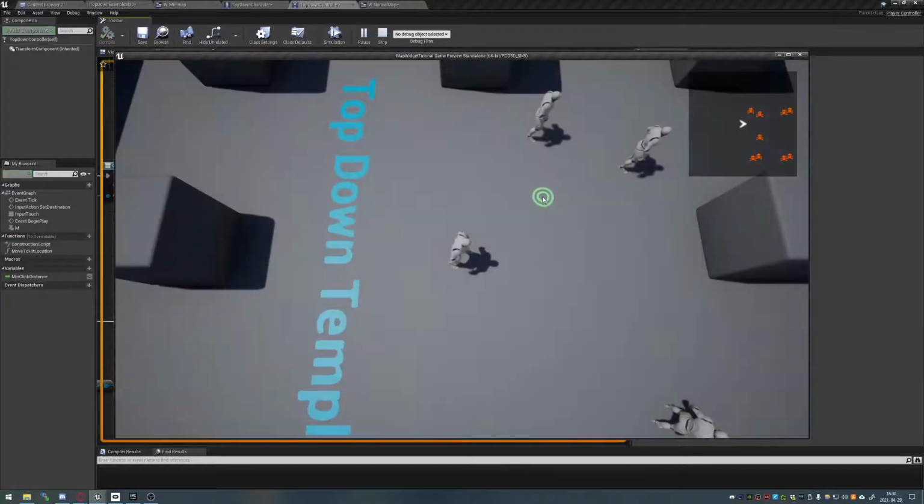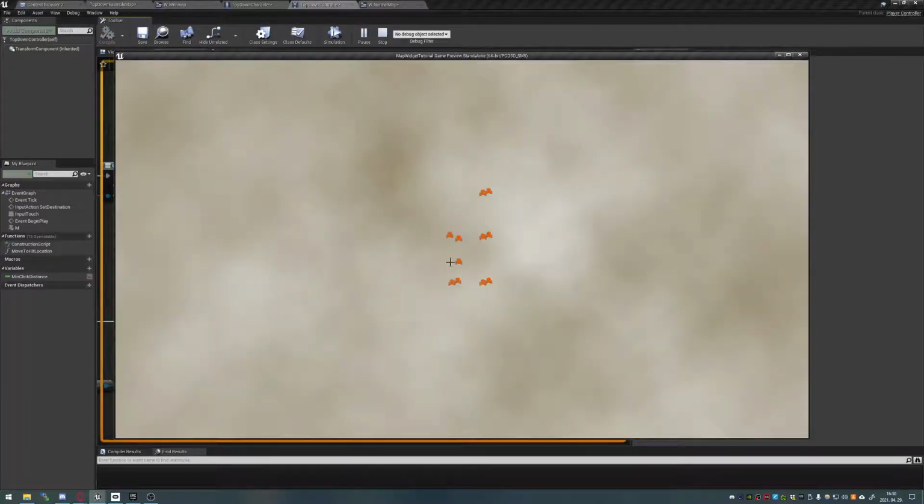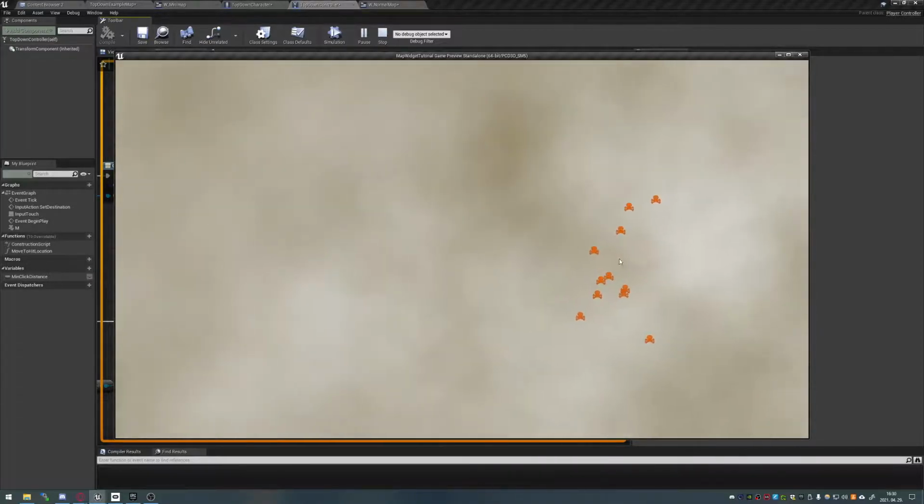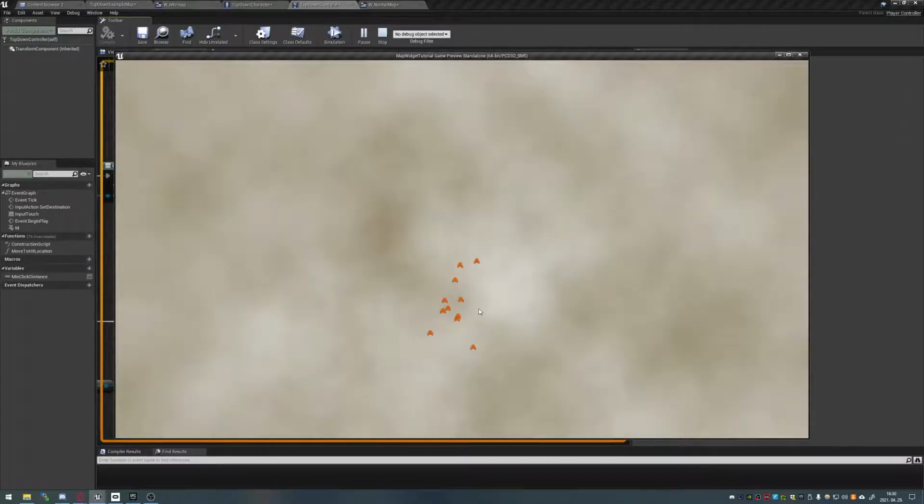So in this case, if we press the M, we get this map. We can pan around, we can zoom around.